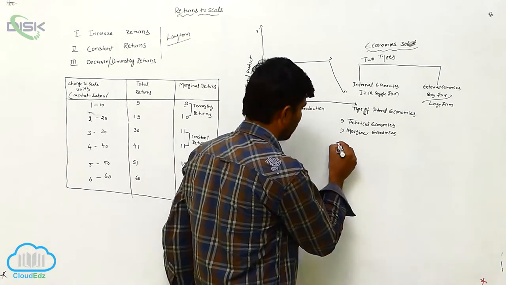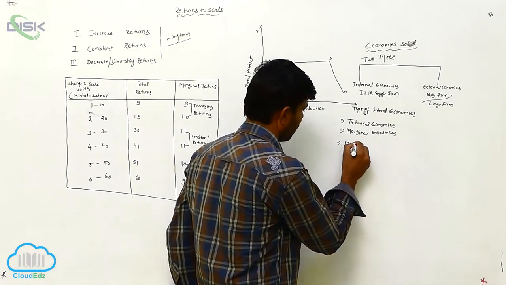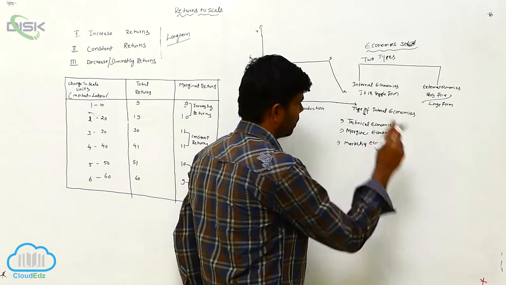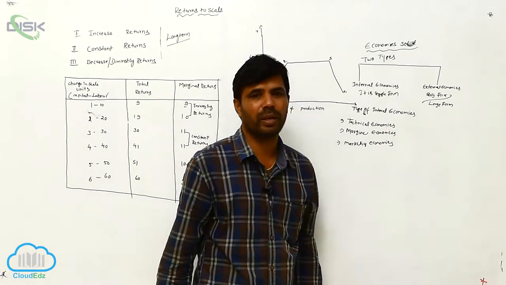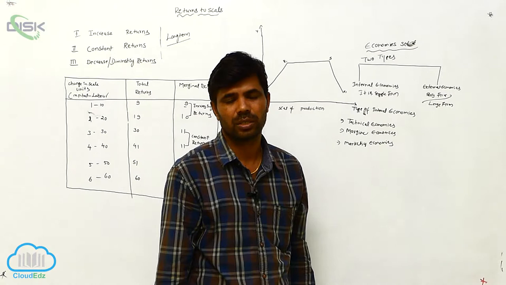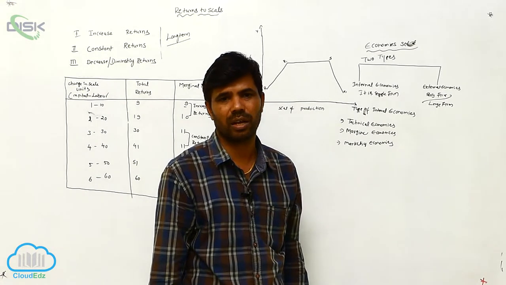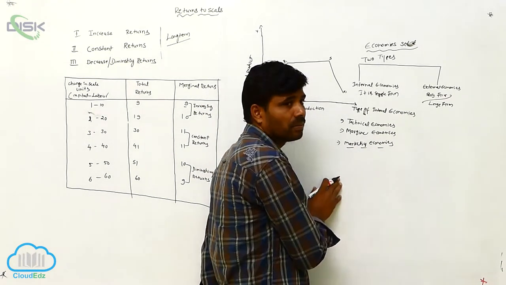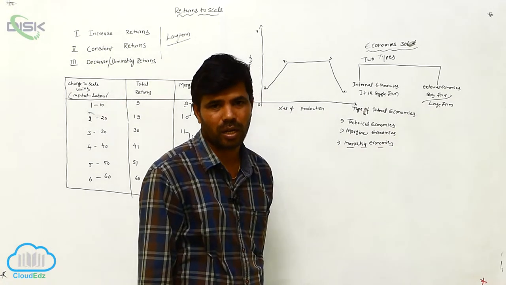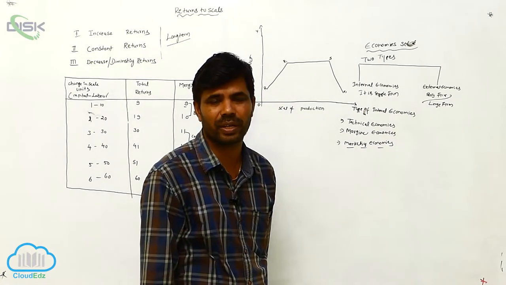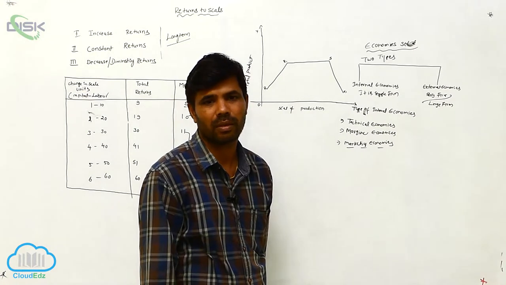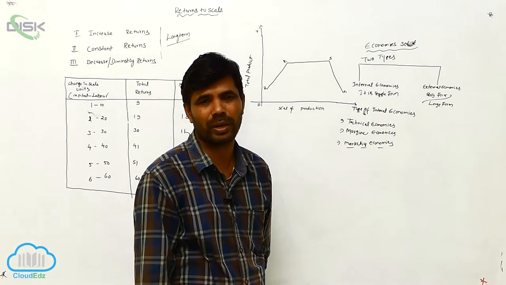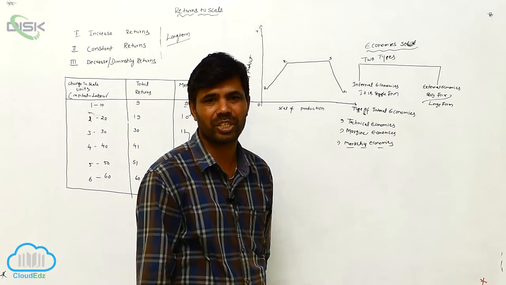Marketing economies of scale means production will be increasing in large scale industries and large scale firms. Why will production be increasing in the marketing sector? The reason is if you are going to purchase raw material, plenty and bundles of raw material, some kinds of raw material, we are purchasing and paying very cheaply.